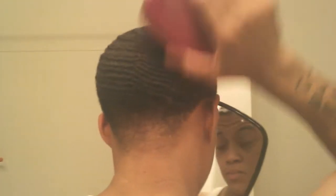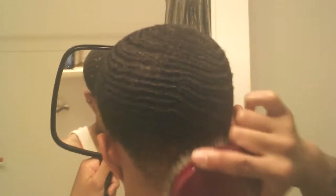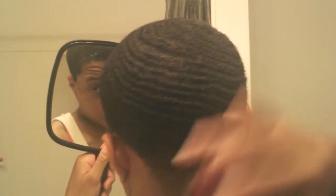Okay. Take the back. Now I know y'all thinking, you ain't touched the stuff in your crown yet. This is why. One, test your muscle memory. Remember, you put product directly into the crown for connections, which you're supposed to do. Brush from the crown through the hairline. So by the time you make your way around, you check out your crown and you see how much product is left in the crown, if any. You check that out. See it?